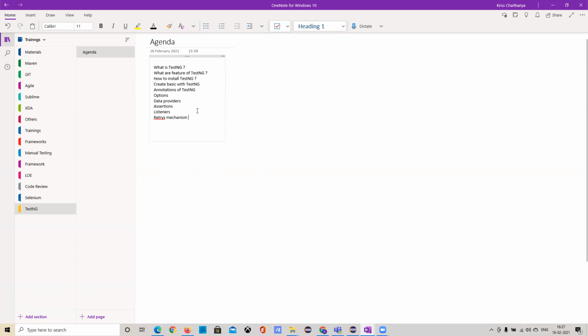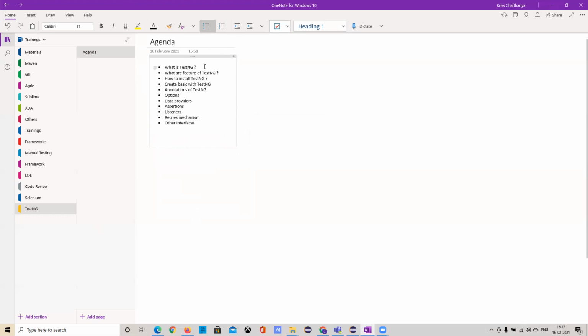And we will have other interfaces, like ITestListener and ITestResult, and there are many interfaces. In this concept, we will be discussing the interfaces of TestNG. So now let's start one by one and try to achieve it.